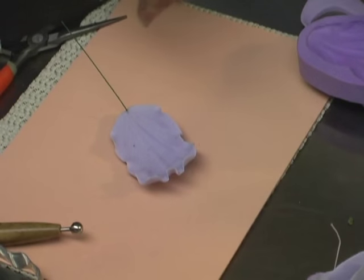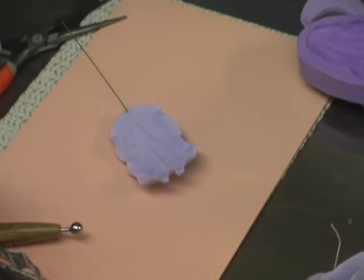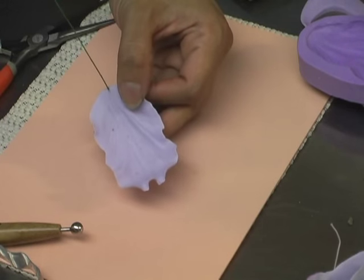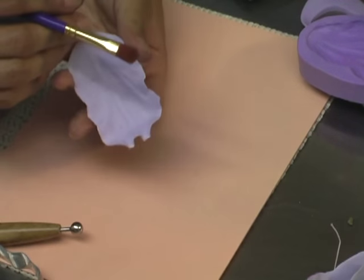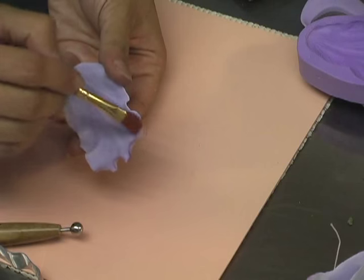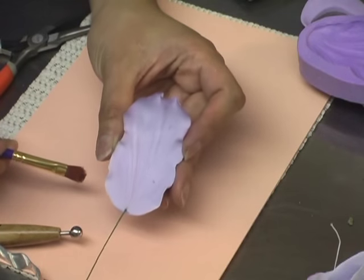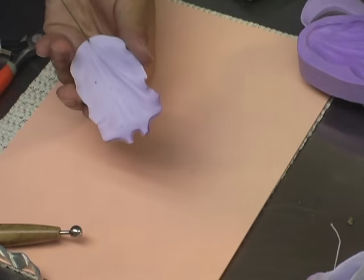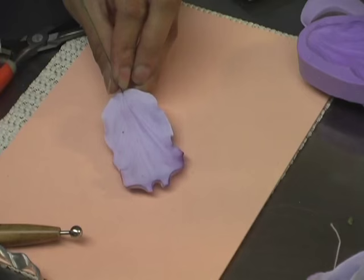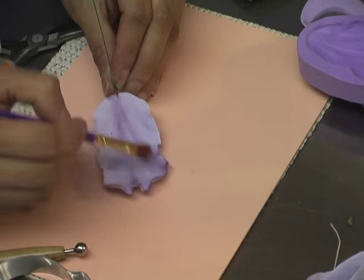And once it's dried up like this, I would use a little bit of my Bordeaux petal dust. And you can see the veining that goes through it. So I will just follow that. I would dust a little bit on the edges of it, just to give it a little bit of a darker edge, like so. And then I would follow that veining as well with my dust.